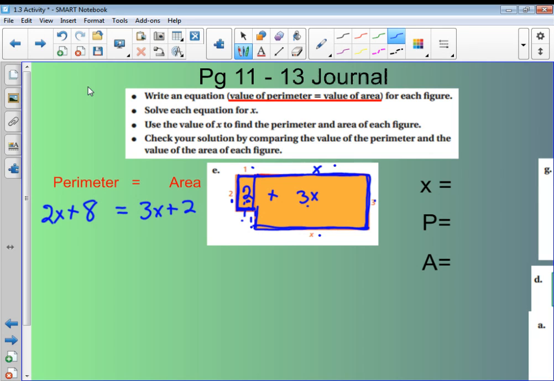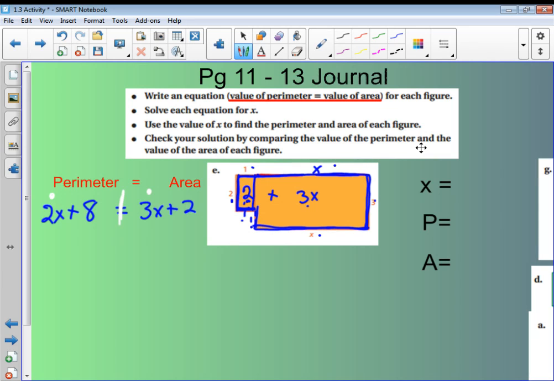So now I'm going to work my way to get x's to one side. Now, I know a lot of you prefer to work with your x's on the left side. I'm going to have you step out of your comfort zone and start looking at these for strategy. Here's my equal sign, and as I'm comparing these 2 x's, both of them are positive. That's a good thing. So if both are positive, I want to get rid of the smaller one so that in the end I still have a positive answer left over.